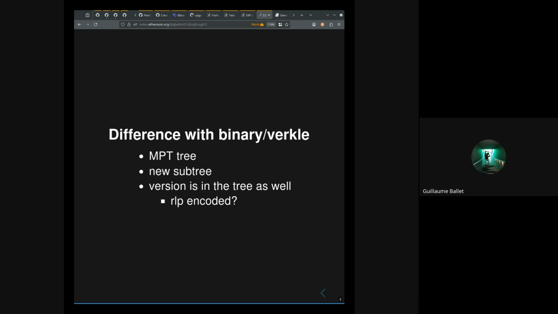So I think that would be a good compromise there. But yeah, I'm open for comments on every aspect of the EIP, of course. But yeah, if you have an opinion about the encoding of the version, please let me know. And is there a new question by Karim?